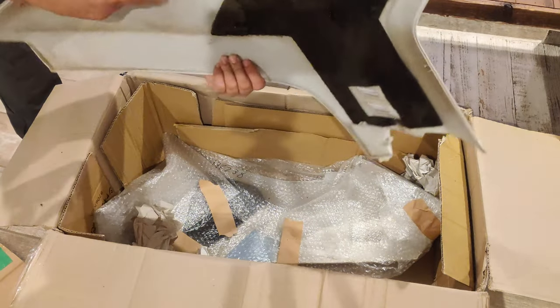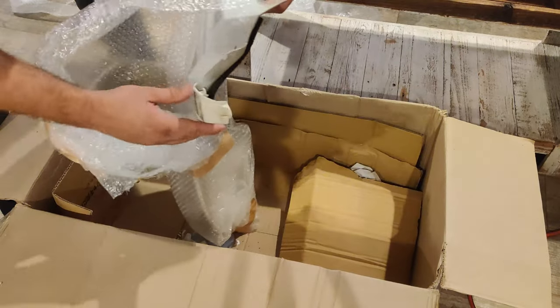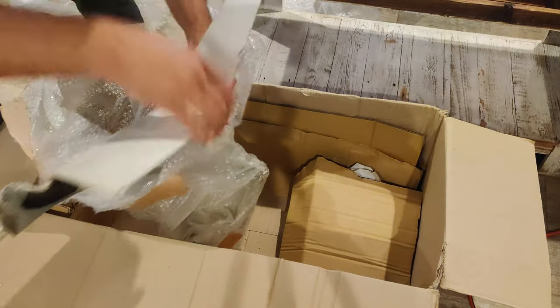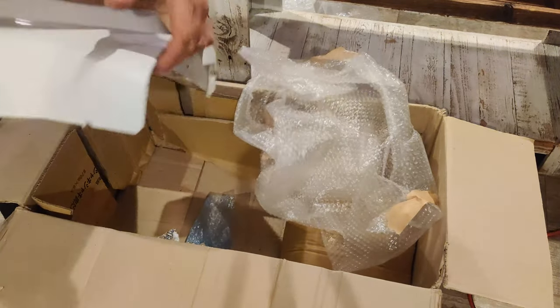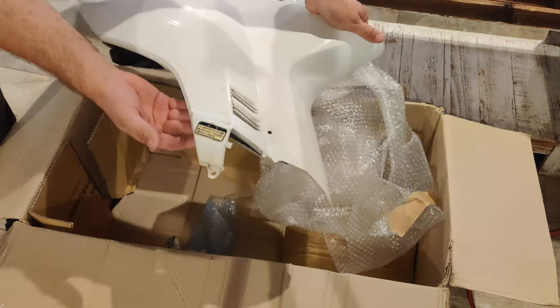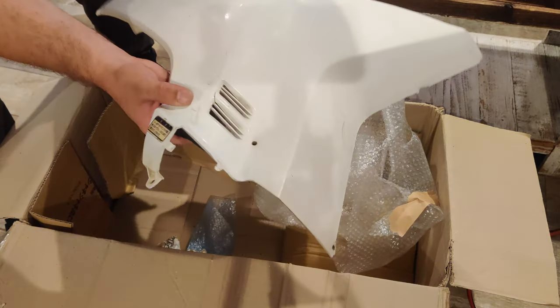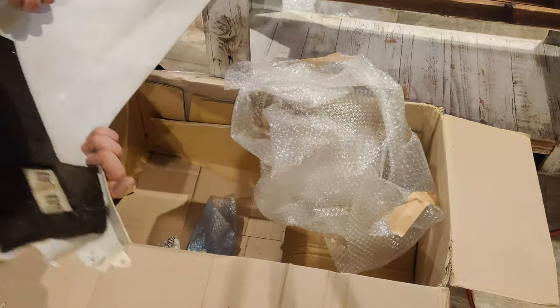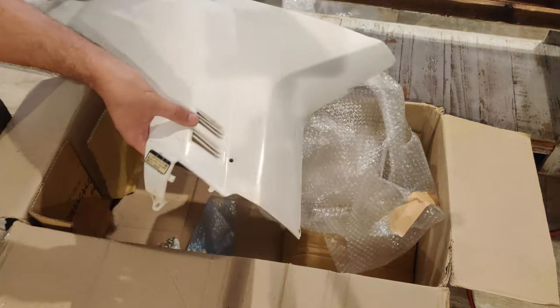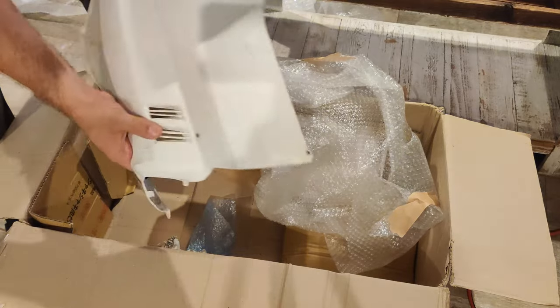I even got a lock cylinder that I can't use, but cool. This one is in a little bit better shape, missing one of the mounting tabs that I can see so far. Yeah, over here, this piece broke off, but this side is all intact, which is great. Oh, well, I didn't know about that. Got the grills kind of separated, but maybe I can make some repairs to that with some plastic weld or some epoxy. At least all the pieces are still there.